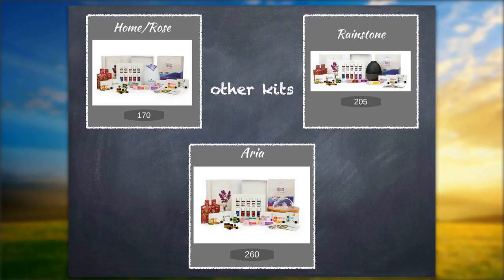The Aria is the Mondo Mega diffuser there, and it is made from glass, and it looks all pretty, like it's all this steam in it. Not really steam, but the oils and the mist, because you don't ever want to heat an oil up, because that actually destroys them. But the Aria is, if you have kids, this is one you're going to want to put up a little higher. But it is a great diffuser, and you can play music through it. You can hook your iPhone or your iPod into it, play music in your house with it. It's got lights that do a little light show.